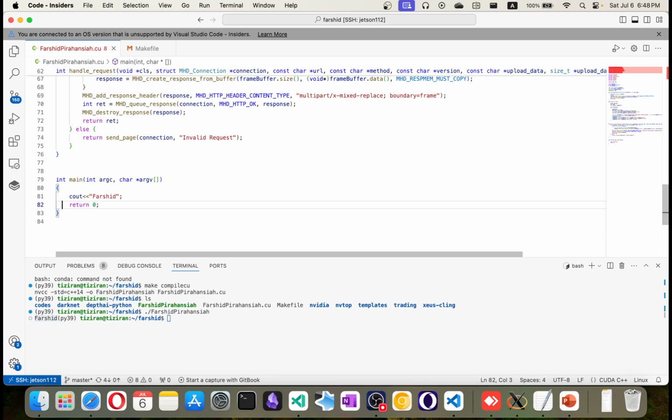And for the HTTP we need struct MHD daemon, MHD start daemon.